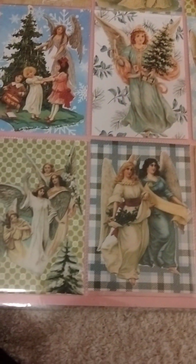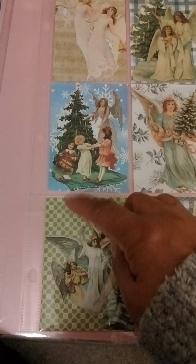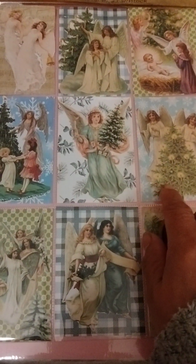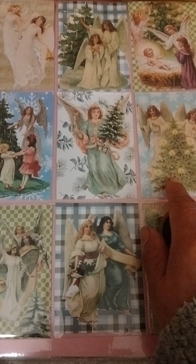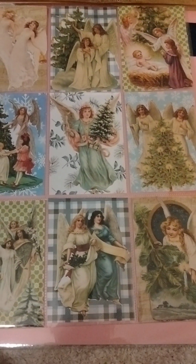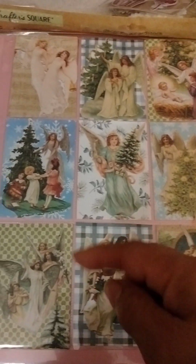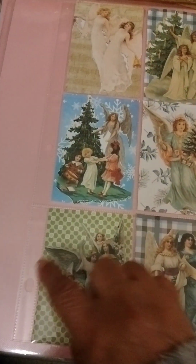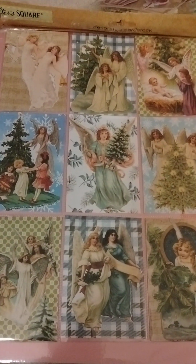And I'm not finished. I still have to do the little Christmas things here on the side. And I want to take my time because I want to use something that looks like the Christmas tree itself, the little pine things. And I want to hang stuff off each punched hole here on the sides. I want to hang little ornaments off of there. I'm thinking of pine cones.